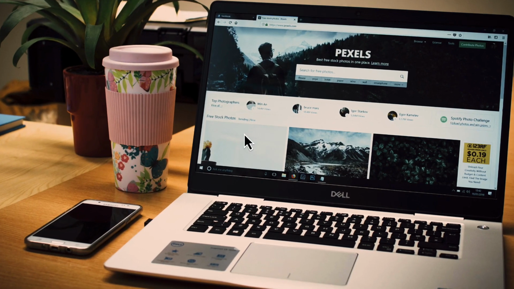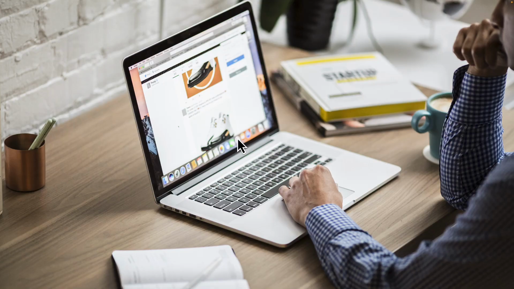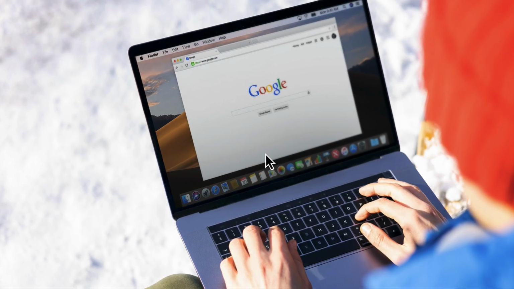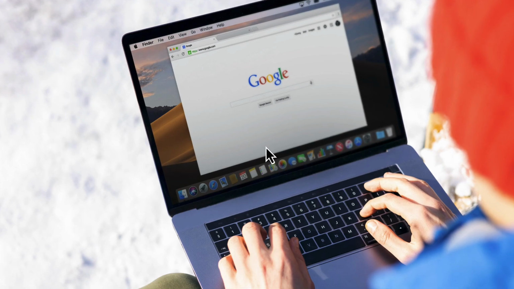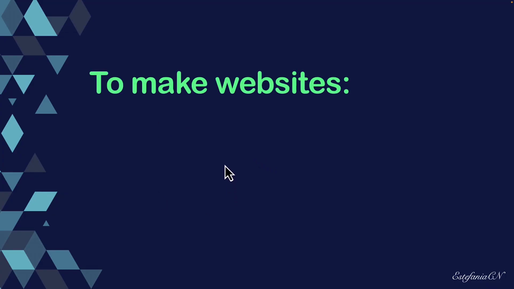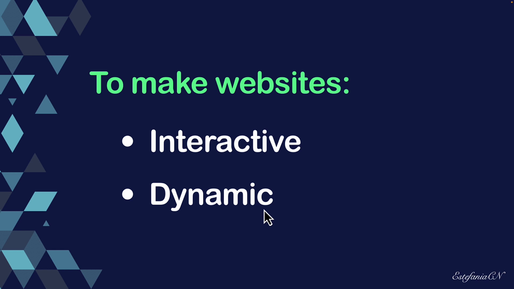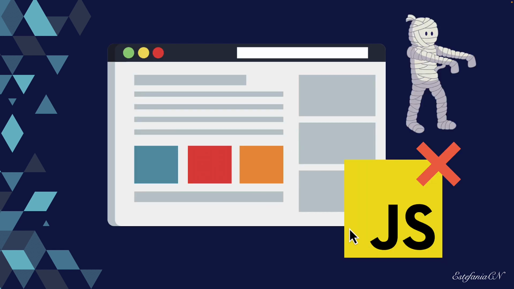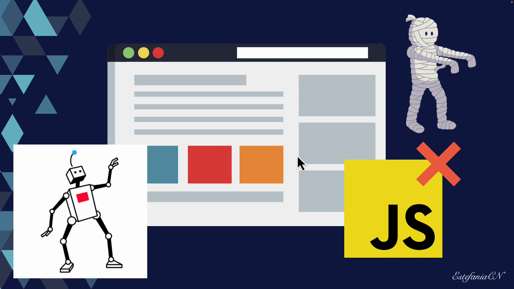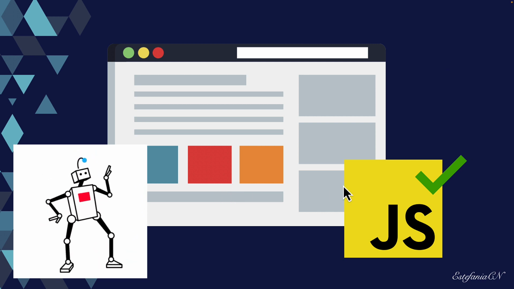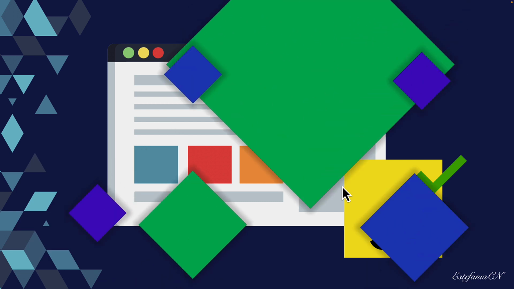Almost every website that you can find when you browse the web has some sort of interactivity, some sort of code written in JavaScript to add that extra functionality. Basically, JavaScript can make websites interactive and dynamic. That is its main purpose. Without JavaScript, a website would just show us some static content that never changes. It will not be interactive at all. However, with JavaScript, we can create that type of interactive website like the ones that we use every day.